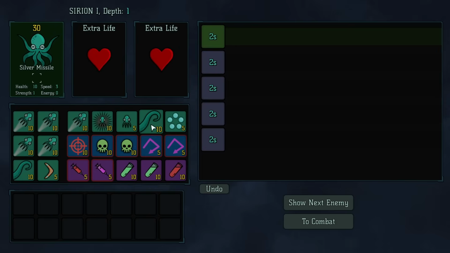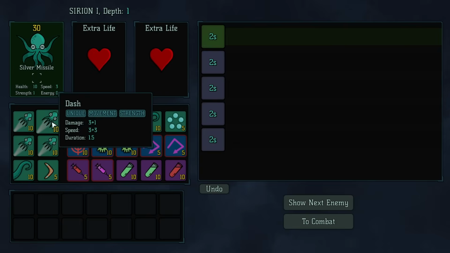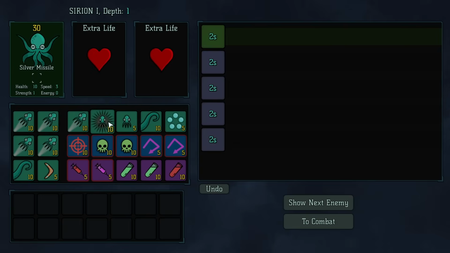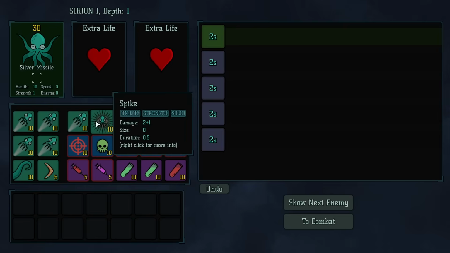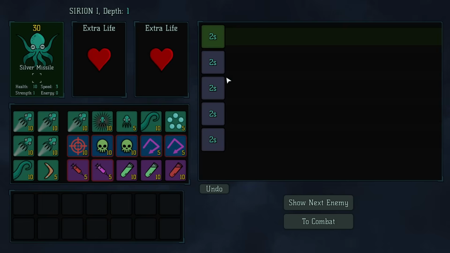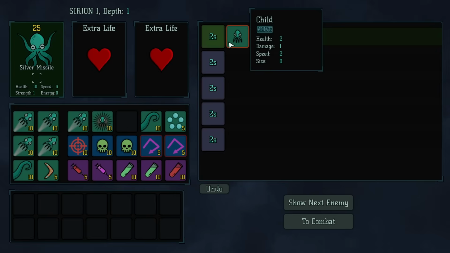So I think it probably makes most sense, maybe, let's go with a tentacle swipe. And you can only have one unique item per tier, but you can stack things up to make crazy combinations. I like the idea of maybe summoning a child squid to help us out. Let's do that. Let's start things off with that. And maybe this child squid will poison. Yeah. I like that.